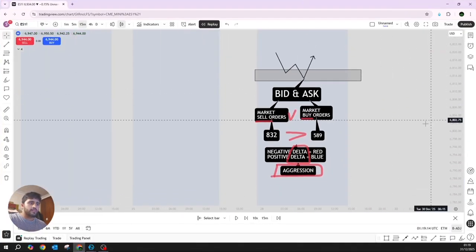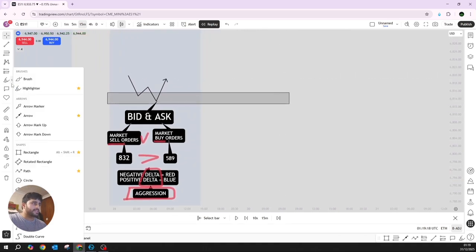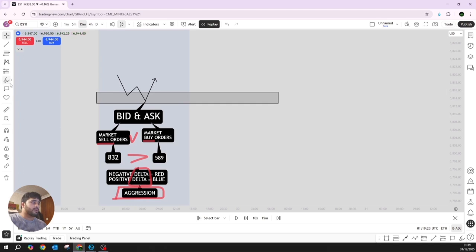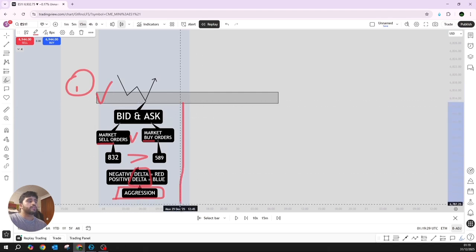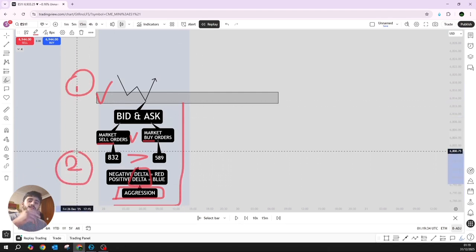So when we go back to our drawing over here, you want to understand step 2, which is the absorption. Sorry, step 3. So this was step 2. It's understanding the basic theory. So we've identified a key level. That was step 1. Tick. Step 2 is all of this, right? It's understanding the basic theory of the bid and the ask.